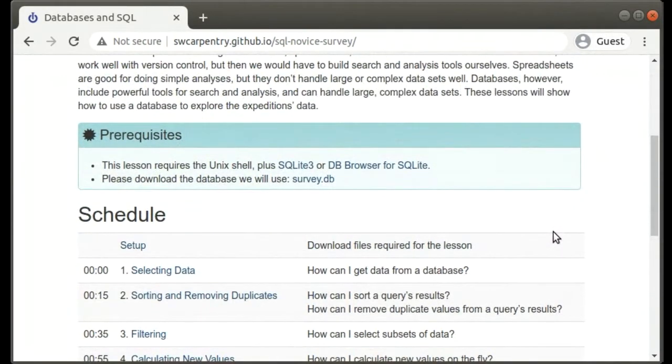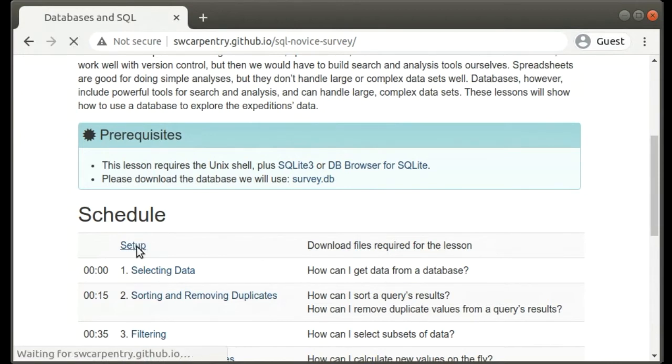So first of all, for this lesson, we will need SQLite 3 or DB Browser for SQLite. It's up to you. But I will follow the lesson using the terminal, so using SQLite 3.